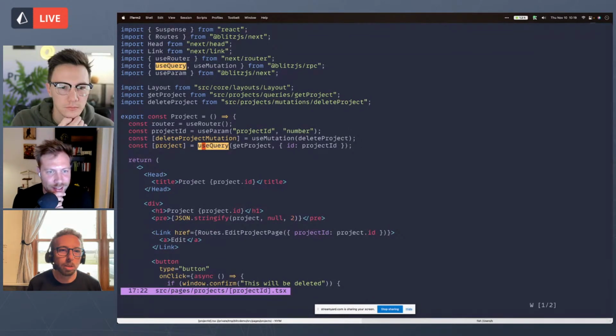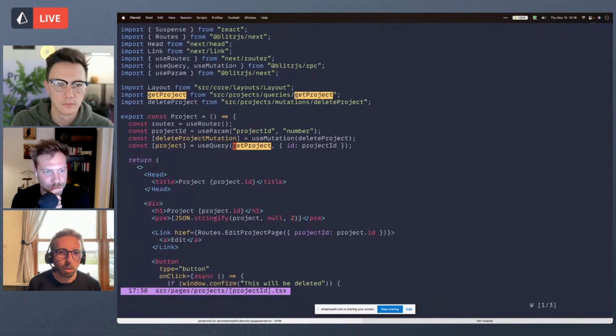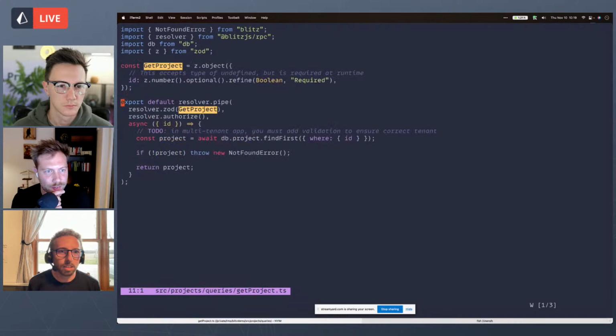And so we're using this query, which is wrapped around React Query. And so on the client, you can see we're just getting this project back. But what's this get project thing? Like, where is this actually coming from? So this is a function. If we go look at this file, this is actually just a function that runs on the server.